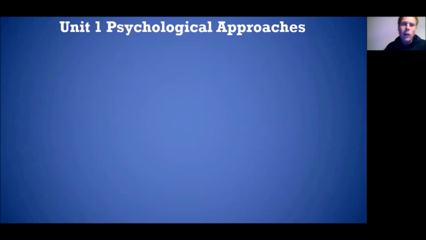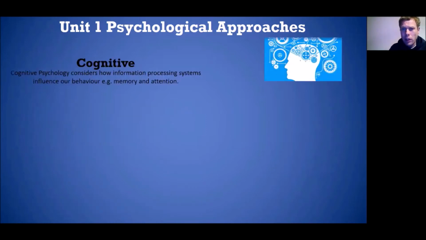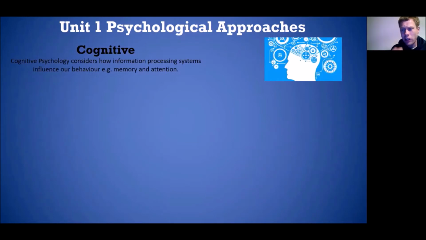So in year one, you're going to be doing an examined unit to begin with. Unit 1, psychological approaches and applications. I'll take you through the approaches first and then the applications. So starting off with the approaches, what are approaches? Well, approaches are basically ways of understanding human behaviour. For example, one way of understanding human behaviour is just trying to understand how we think. Looking at, for example, why someone might turn to crime, we can study their thoughts. We call this approach the cognitive approach. It's an important approach in psychology.